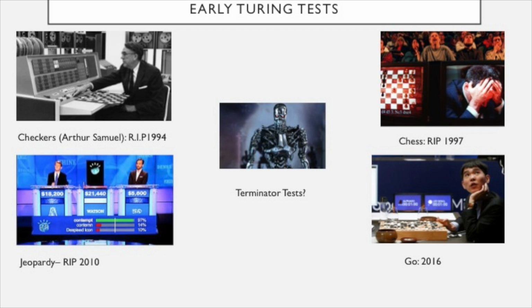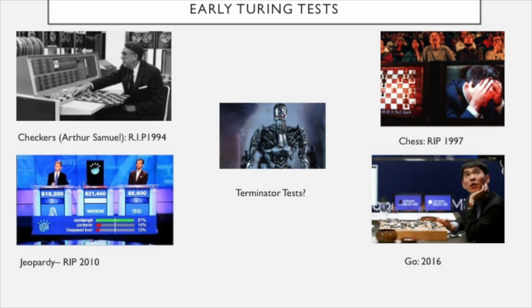So Turing tests, I mean, what would it mean for a chess machine to play like a person? It would lose a lot. And hopefully it would lose in interesting ways, but it wouldn't win all the time. No people win all the time. So it's actually not imitating a person. David and I like to joke that these aren't Turing tests, but rather Terminator tests, in which you are trying to vanquish the human from various intellectual domains.